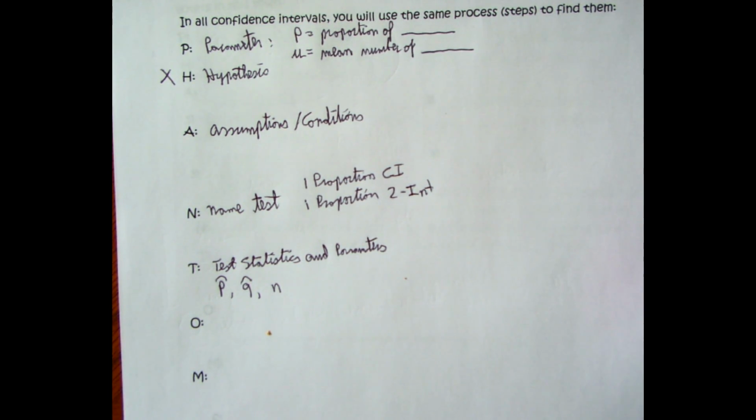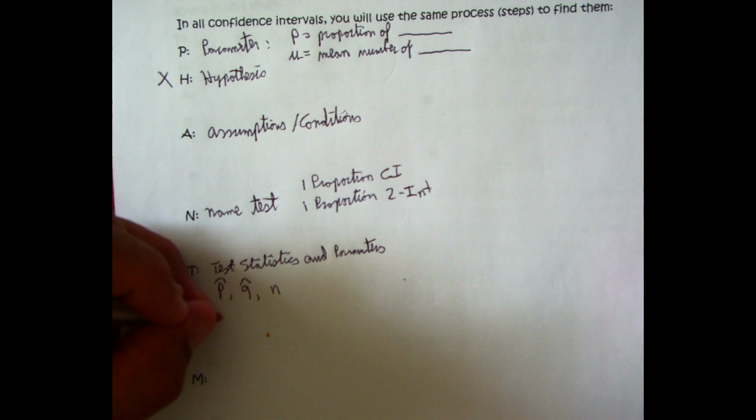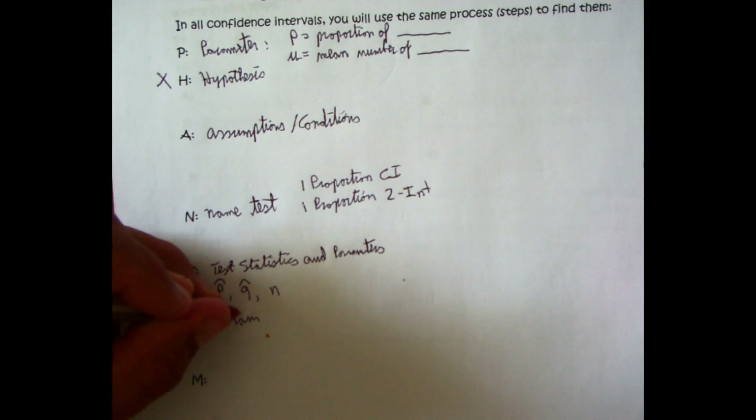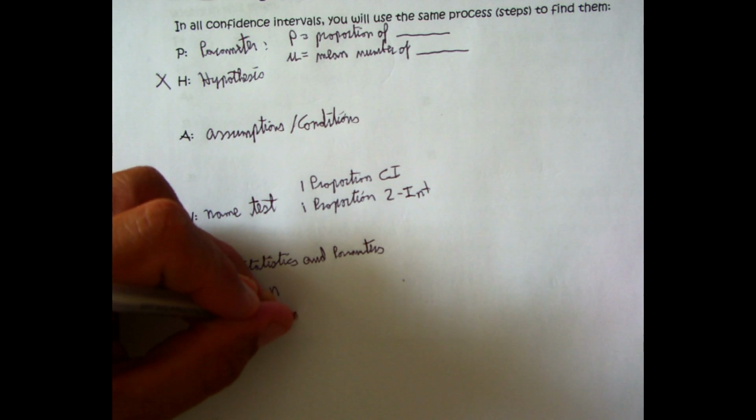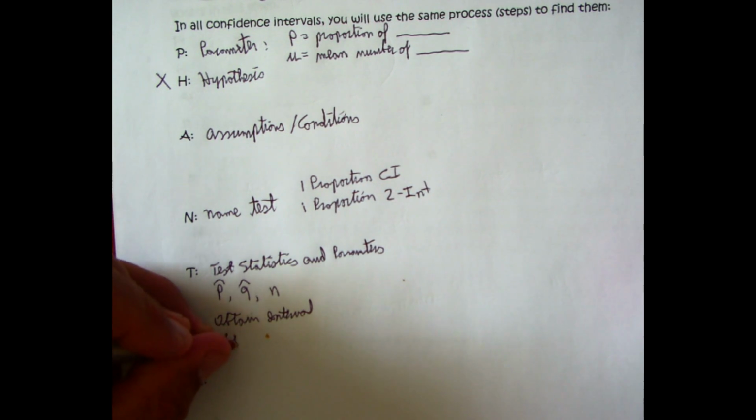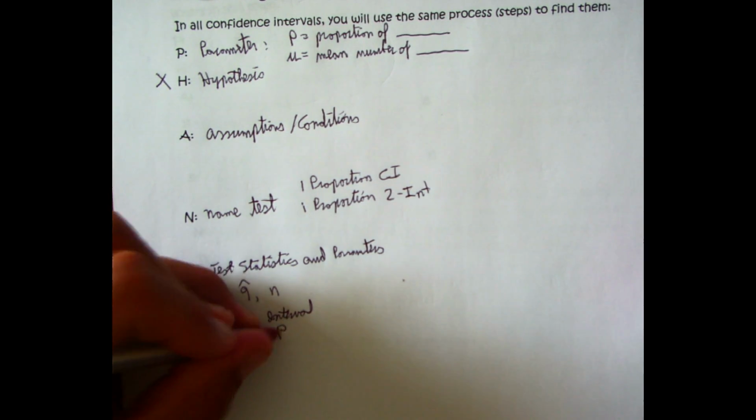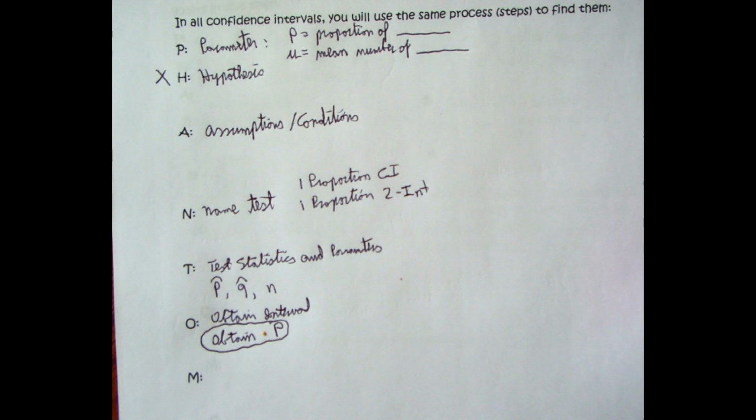Next, we're either going to obtain our interval, or we're going to obtain big P. We'll get into this. You obtain big P when you do a hypothesis test. You're not doing a hypothesis test right now, so don't worry about it. But you are obtaining your interval. So how do you obtain your interval?